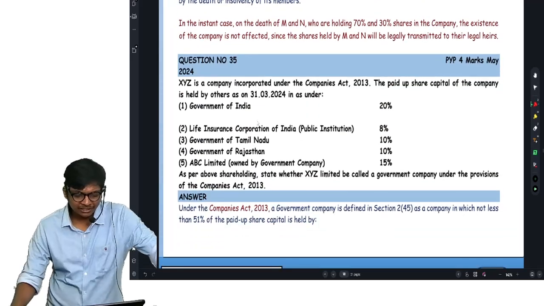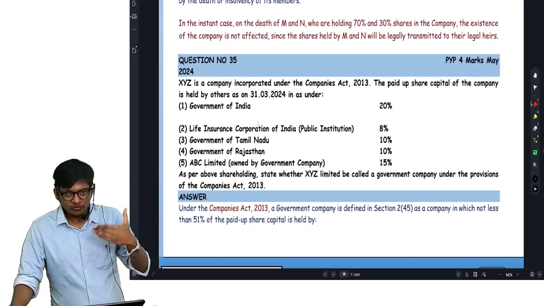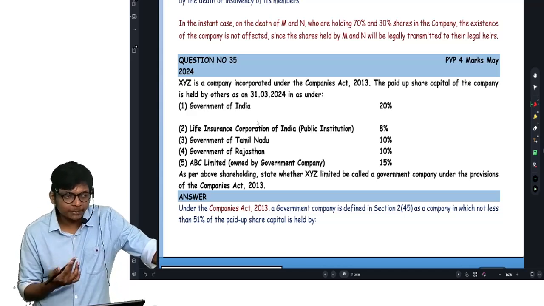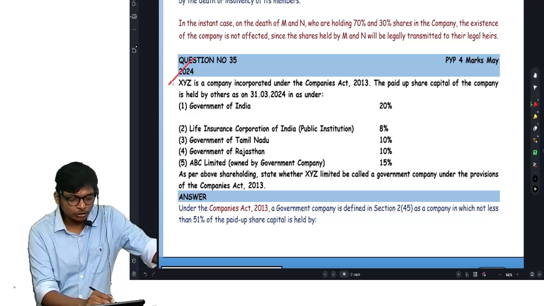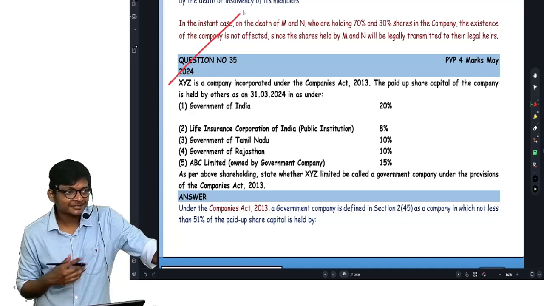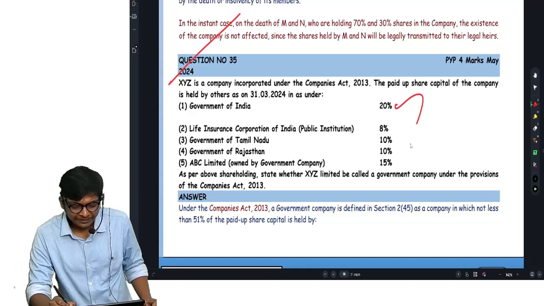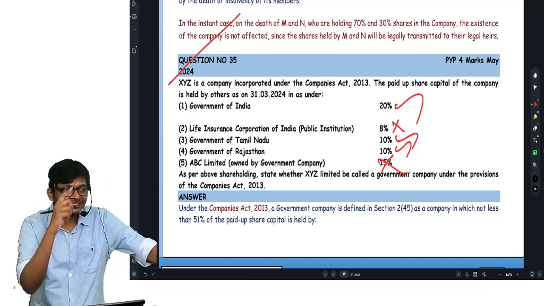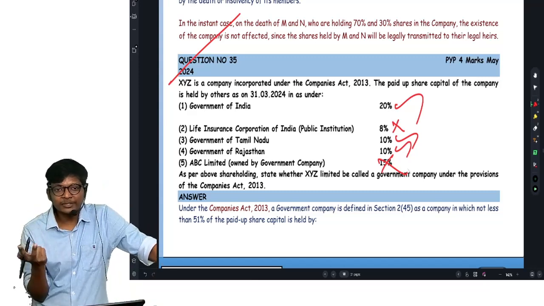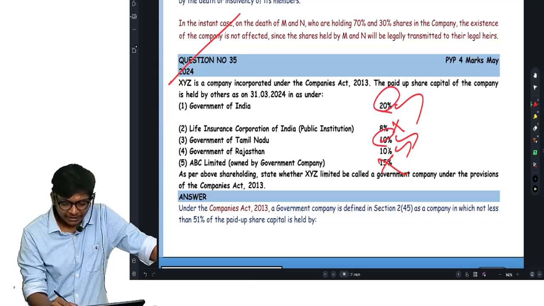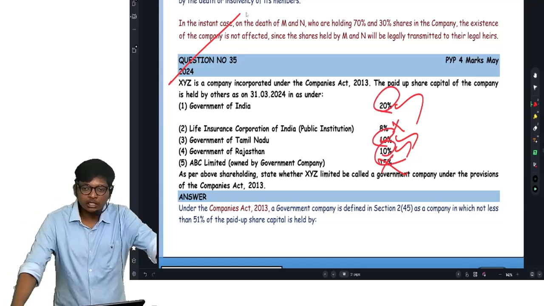Okay. Next, question 35. Can we go in the same flow? Finish off this act and then go for a break. I think now questions are repeating, so we will have a lot of striking also. Question 35. Repeat from the top. Government company, not a government company. 20%, I will include. 8%. Tamil Nadu, yes. Rajasthan, yes. Owned by government company, no. This we only discussed. I clearly told what is a government company, what is a subsidiary of a government company. All we discussed. So here only 20, 30, 40%. Therefore it's not a government company.